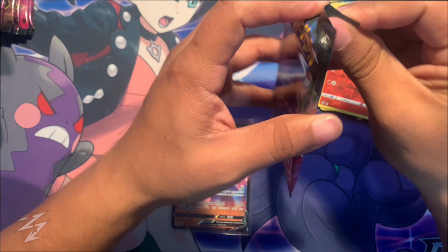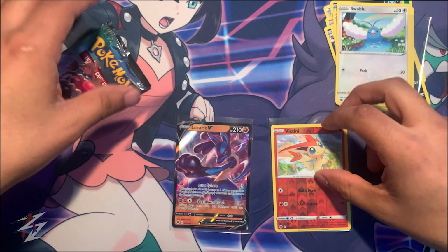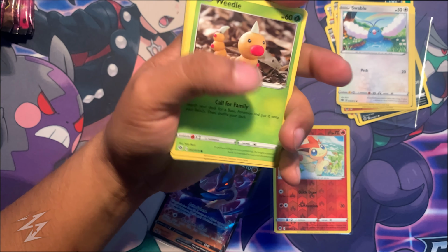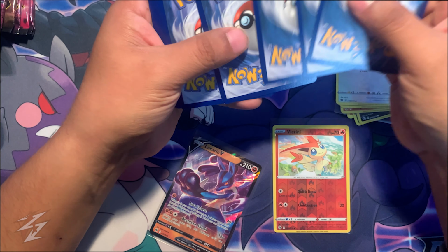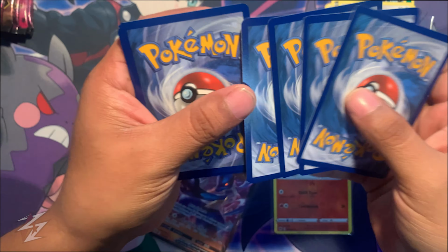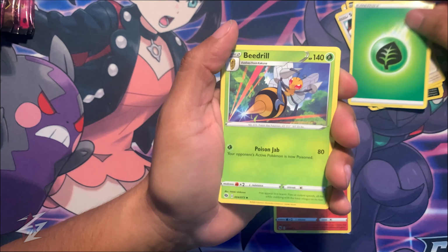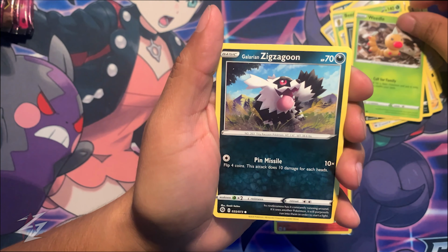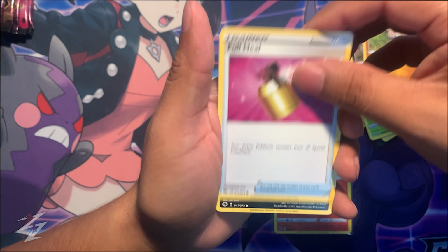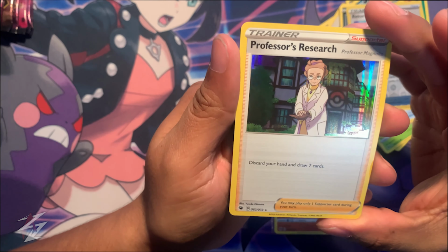All right, second pack. Let me sleeve up this rainbow. Reverse. I said rainbow, right? I'm always mixing up my words. Okay, here's another code card for you guys. All right, 1, 2, 3, 4. Look, do you guys see that? It's always something with these Pokemon cards lately. Okay. Ooh, another Leaf Energy. Beedrill, Milo, Absol, Weedle, Zigzagoon, Rockruff, Full Heal, Scraggy, Rotom Foam. And we have a holo rare Professor's Research.